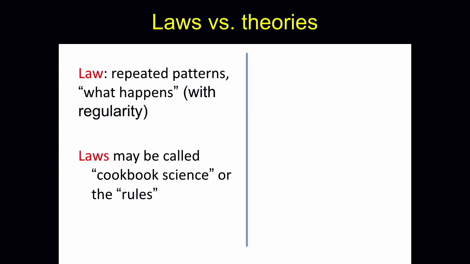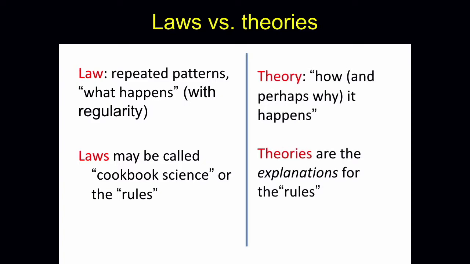For example, let's say that you want to bake a delicious cake. Well, you follow the cookbook. You add the eggs, the flour, the sugar, you put it in the oven for the particular amount of time, and out comes a delicious cake. But why exactly did those combinations of ingredients come to produce this thing called a cake? So the cookbook merely describes what to do. It does not explain why those things happened.